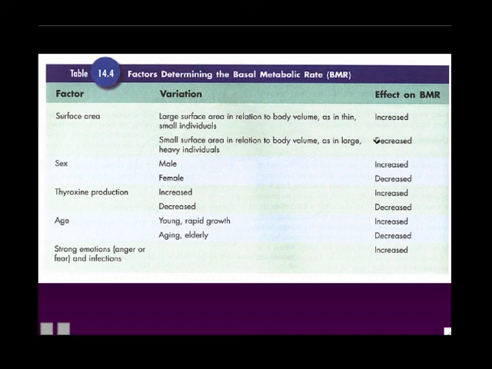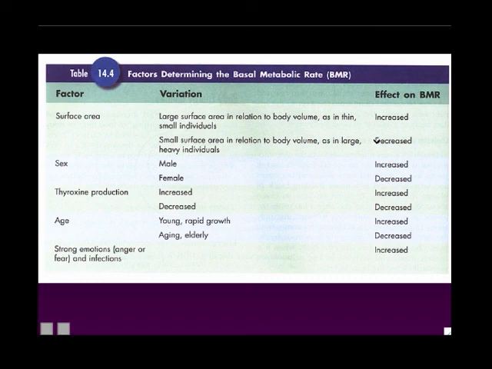All right, so again, BMR is calories that your body uses per hour when you're resting. The other type of metabolic rate is called total metabolic rate, TMR, and that's how many calories your body uses per hour when you're doing some activity, like when you're exercising. So not surprisingly, the TMR is always going to be higher than the BMR because when you're exercising, your muscles are burning through a lot of energy, and so that's going to be more energy per hour.